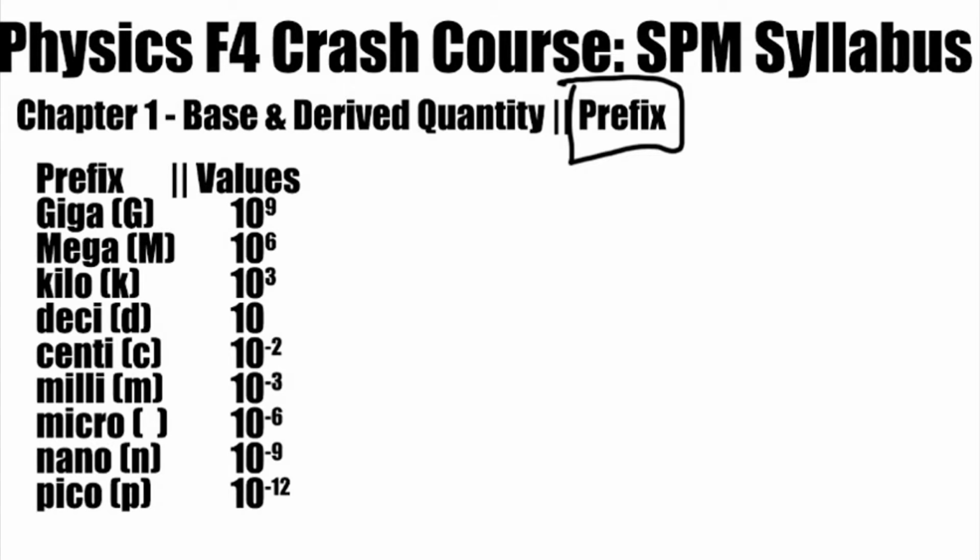First thing, the names. It goes like giga, mega, kilo, deci, centi, milli, micro, nano, pico. Okay, it's not really that helpful, right? With me reading through all these things, you can't remember them easily. Okay, let's look at it this way. This deci thing here, you should have learned it in your primary school if you are paying attention.